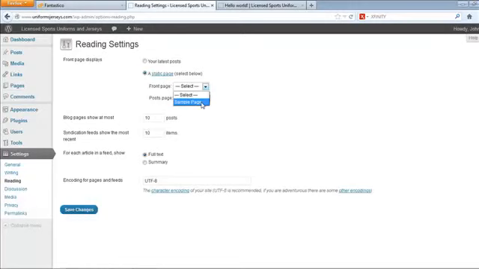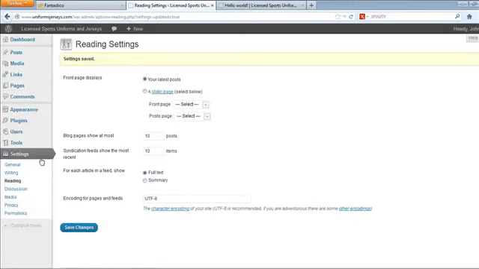Or you can go with your latest posts, and you can choose how many posts you want to show up at once, and choose full text or summary of your articles. Generally, you're just going to leave that as it is from the get-go, because again, we're talking about how to get your website up as quickly as possible.